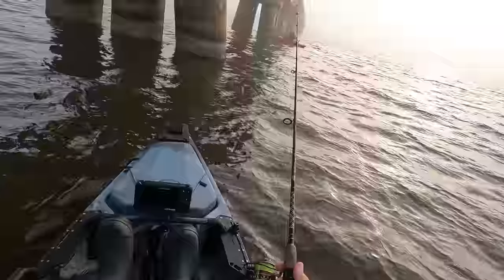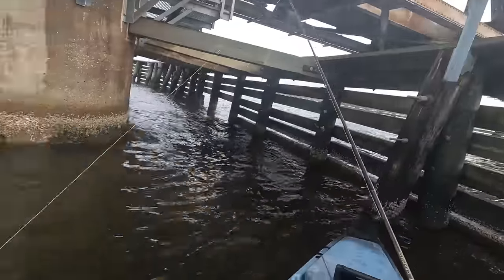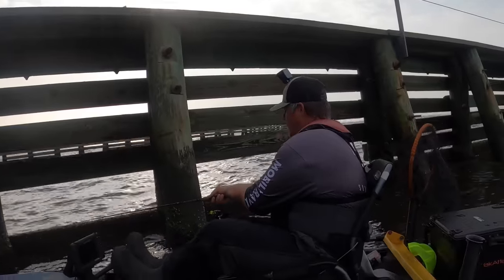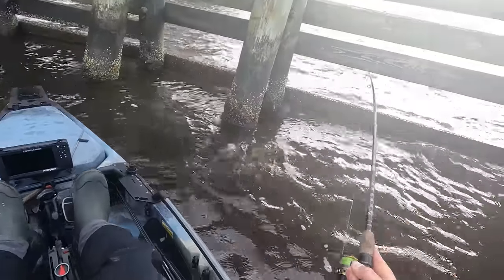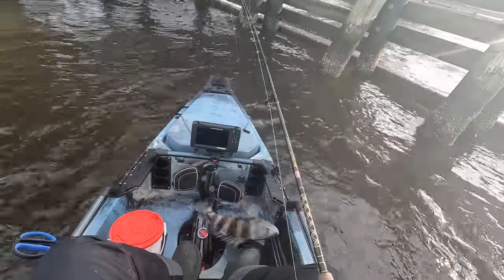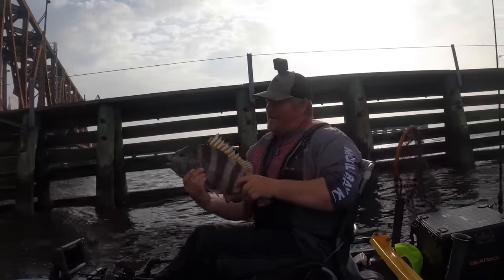Let's drop back in there and see if we can get that guy. We're on! We got one - oh, another one got my bait. We got one on, there we go! That's a good one, come here. Yeah, that's a good fish. We had to get behind this wall right here to get out of the wind and we're just gonna boat flip that big girl. Yeah, that's a good sheepshead right there - first fish y'all, look at that fish!